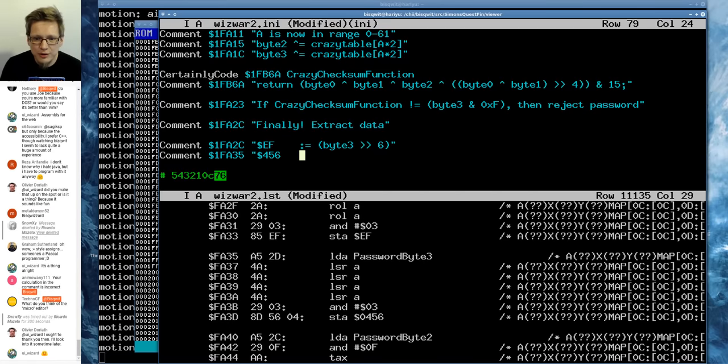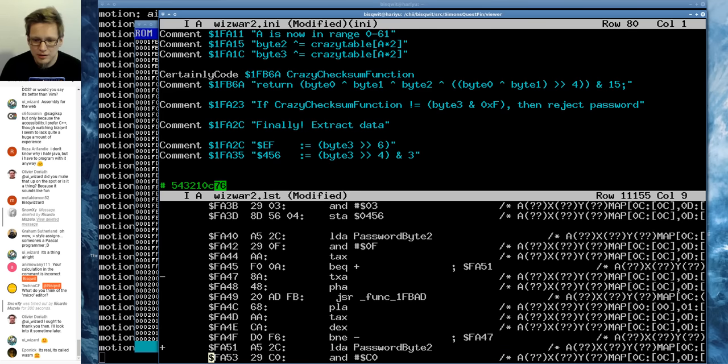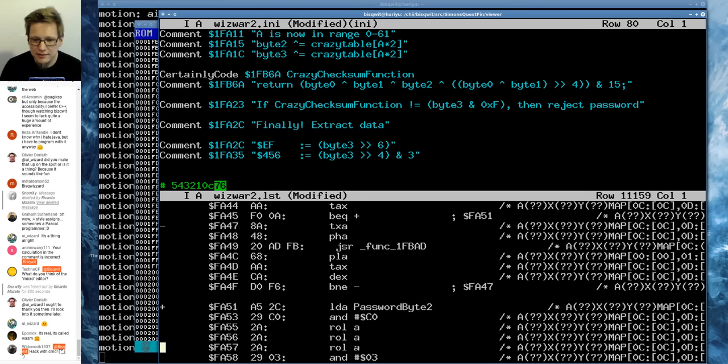So that variable is going to be two bits from there. And then, wow, what is that?